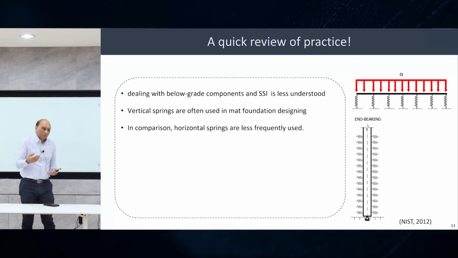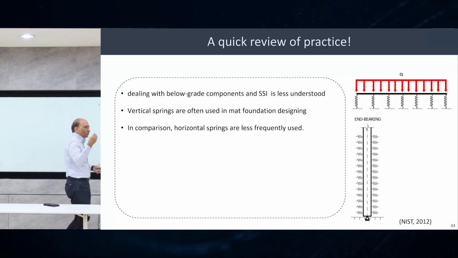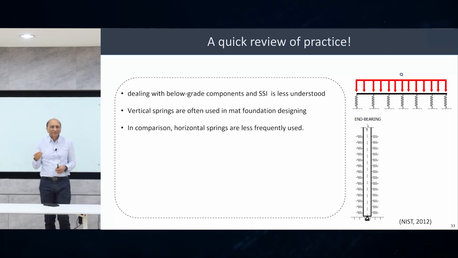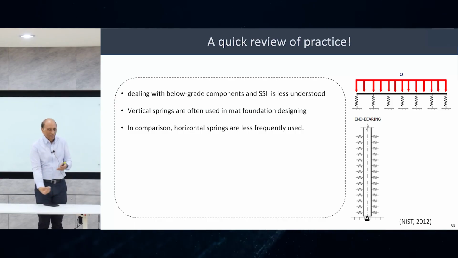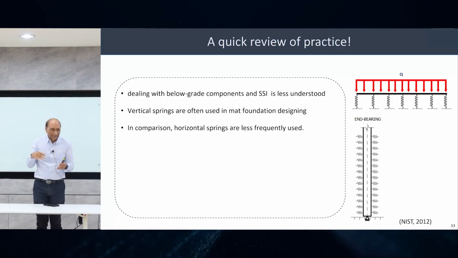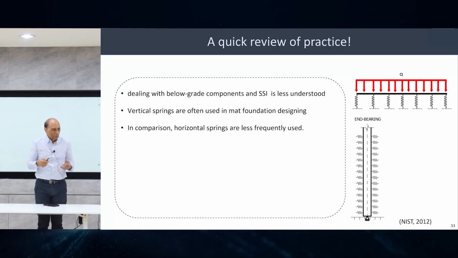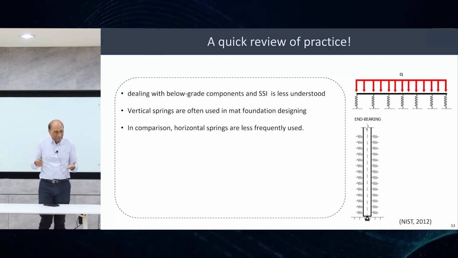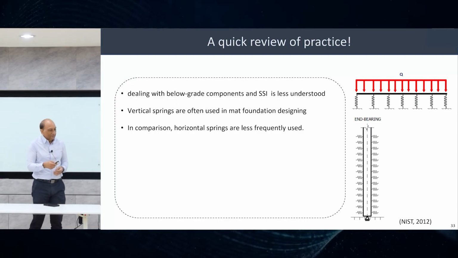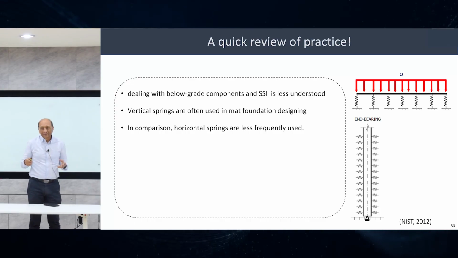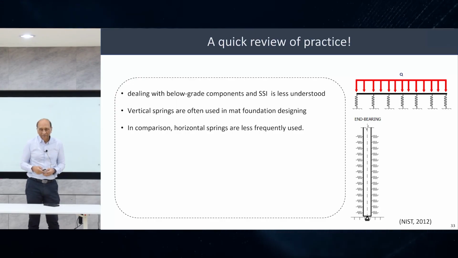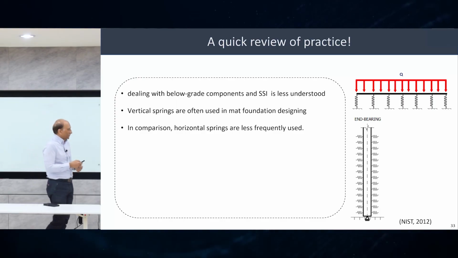In fact, it's not actually very clear when you put the foundation in SAP or something, where do they really assign the ground motion? At the bottom of the pile, or at the base slab, or where? I am also sometimes not clear where they're actually doing it. Is it the lowest point, or the basement, or where? I think that's still unclear where the ground motion is actually applied, or maybe they apply components on each of the nodes. I need to check sometimes what they are doing there.